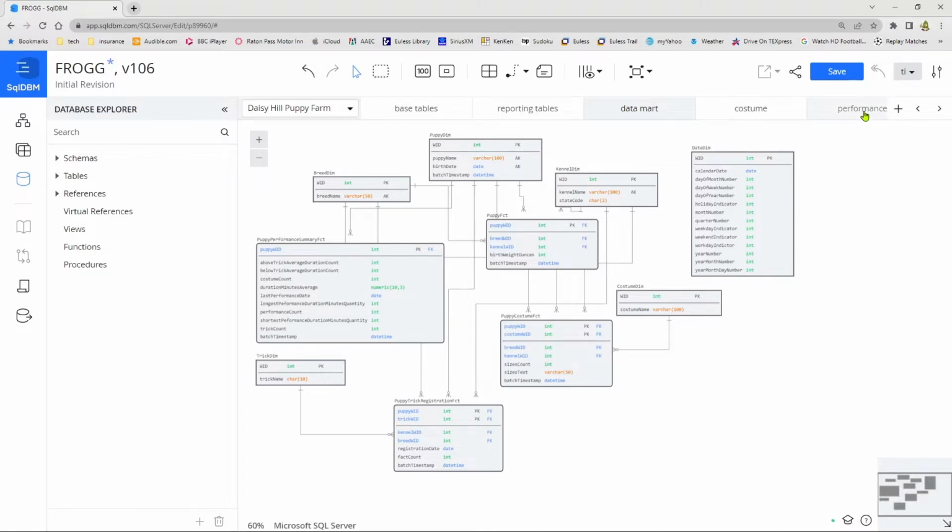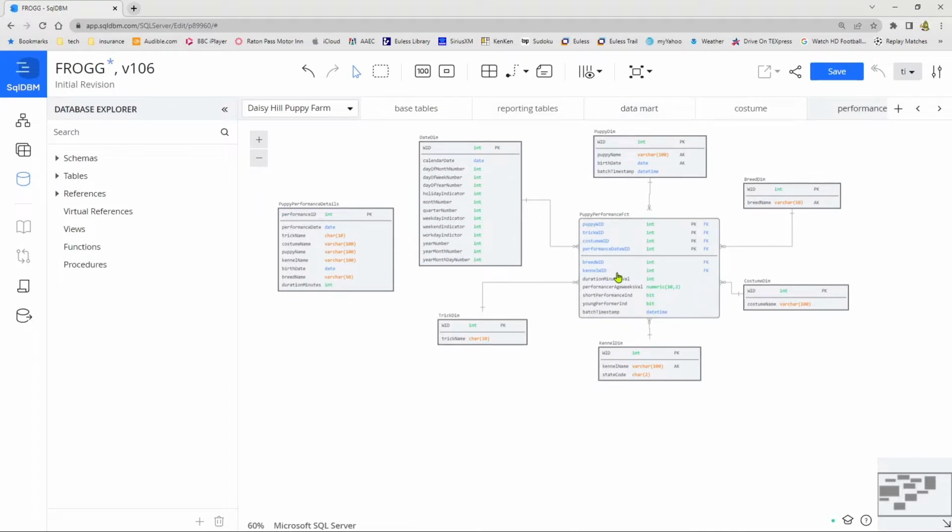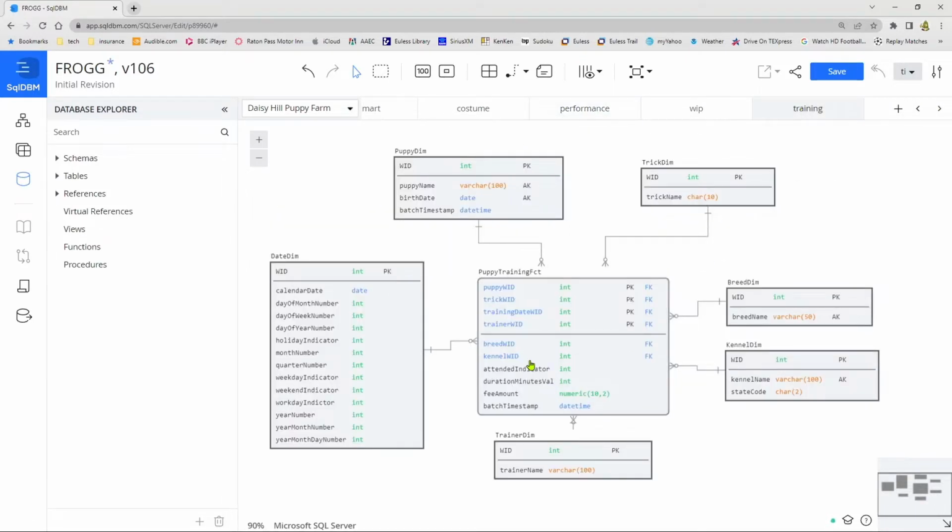We also have our performance fact table, and again, this one is in a much cleaner format. And then finally, way over here, we have our training fact table. So we're going to bring these three fact tables together and do our aggregation there. You'll see how we do this in Alteryx, which is probably a bit different than you would do it in Excel, but it's much more straightforward and to a degree much cleaner.